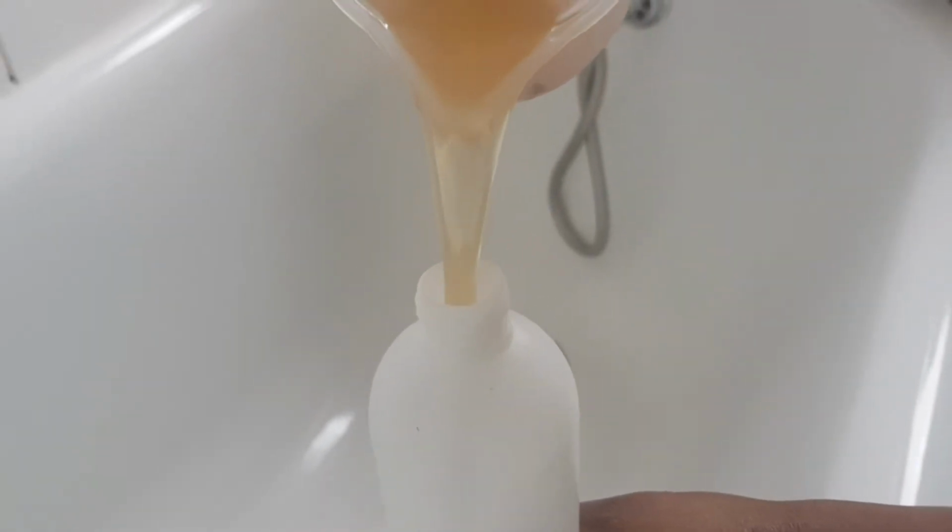And I'm just pouring it into my bottle now because that's what I'm going to be using for my hair for a while. So I'm going to be storing it away. I'm going to be putting it into my bottle. You can choose to make yours into a bigger bottle, and you can have it for a long time. It's really good for the hair. That's what I'm saying. Because you've added oil doesn't mean your African black soap is not going to foam. So it's just foamy. At this point I'm going to use it to wash my hair.